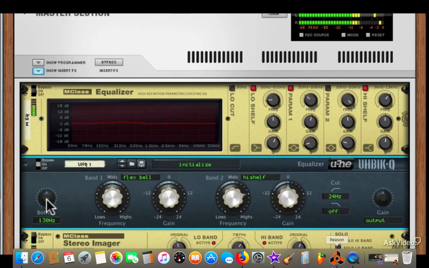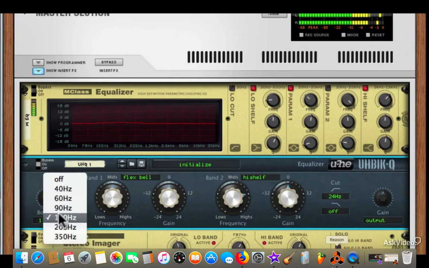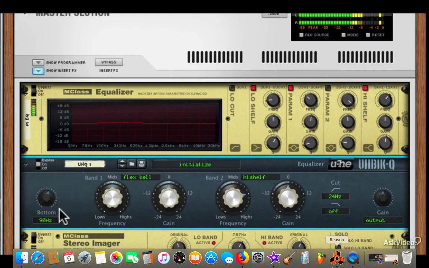Low pass. And we've got a really cool bottom end enhancer EQ band here, which we could use at about 90 Hertz to enhance the low end. And then we can choose the frequencies with these 2 bands here. So we've got a high shelf if we wanted to add a little bit of air. So it's a really cool EQ.